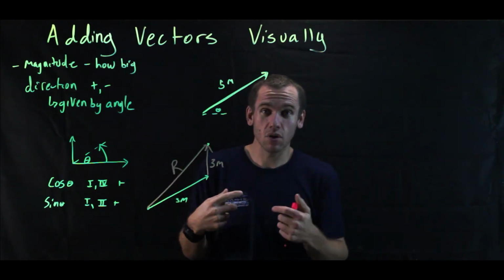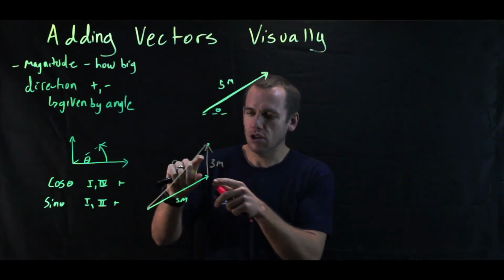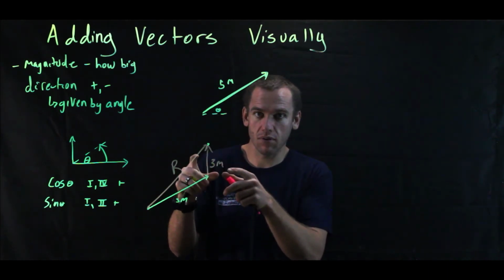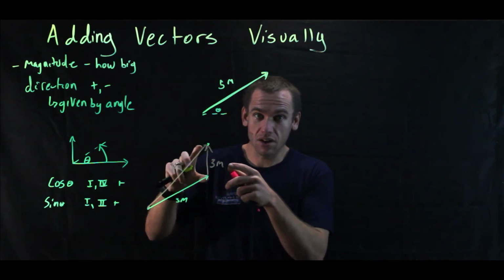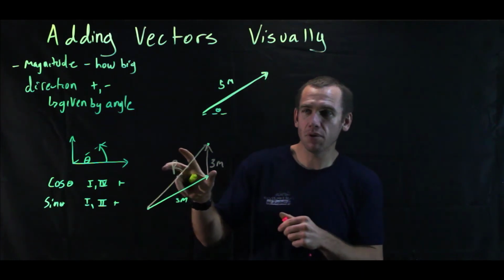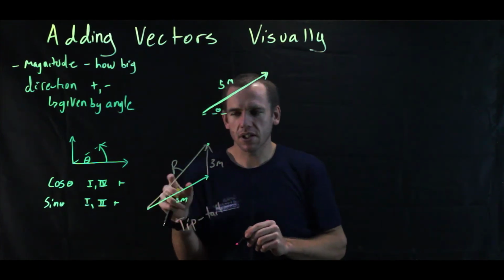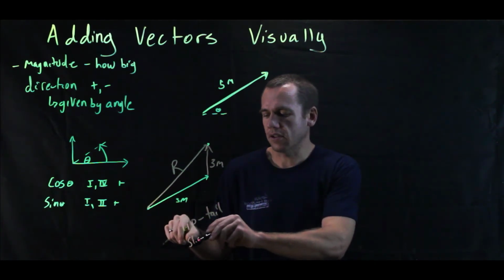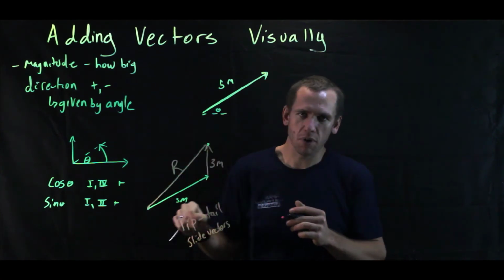and that tells us the vector sum. Now, if you were actually doing this for real, you could measure the length of the vector to represent the magnitude, and you could measure the angle with a protractor to give us the angle, and then you could actually draw these out using graph paper, straight edge, compass, protractor, and get the vector sum by just measuring your final resultant. Now, there's a couple other ways. This is the tip to tail method, but there's a couple other methods that you can use to add up vectors. On this one, we actually slide the vectors, and that's okay because it doesn't change their magnitude, it doesn't change their direction, it just moves them on the plane.